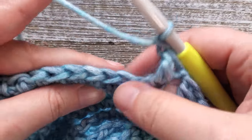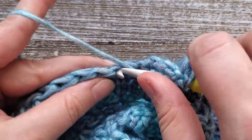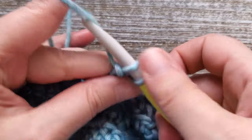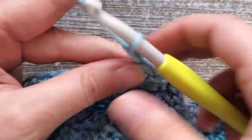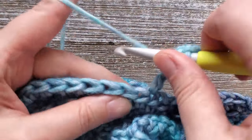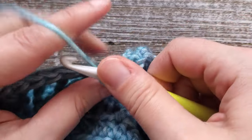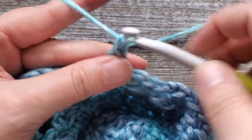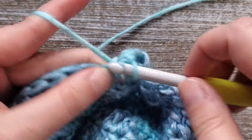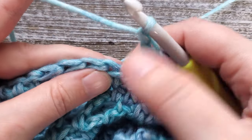So we chain one, we skip a stitch, and we do another double triple crochet here. Chain one, skip a stitch, and now we'll be going back down in the wave pattern. So we'll be doing a triple crochet. Chain one, skip one, then do a double crochet. Chain one, skip one, then do a half double crochet.